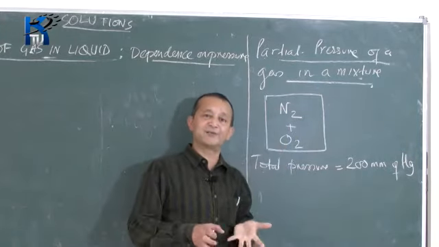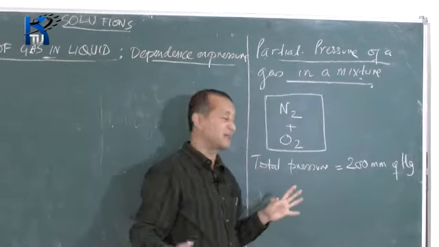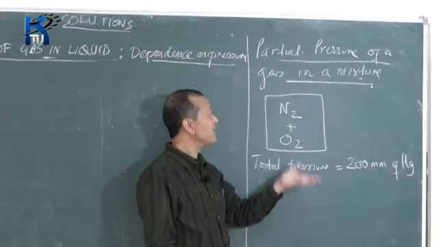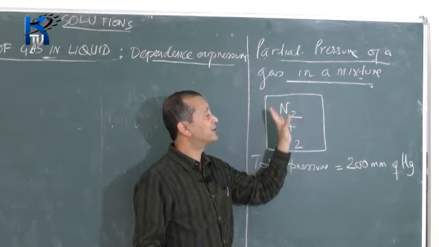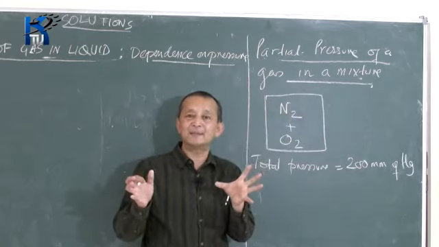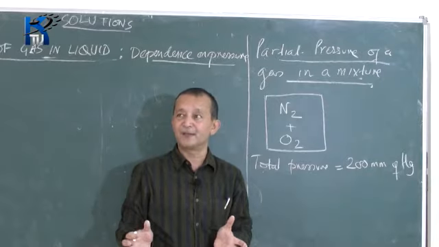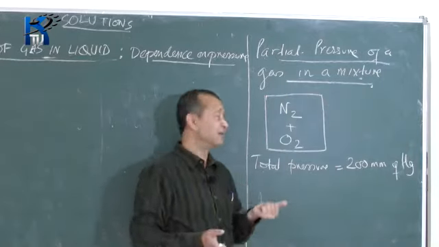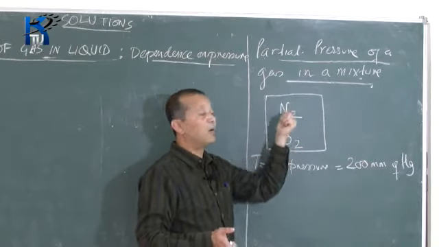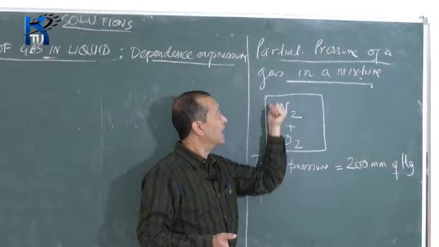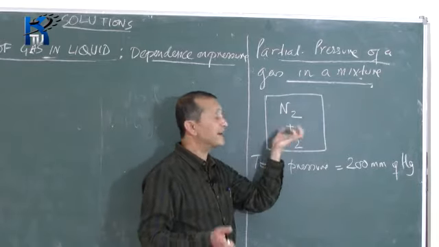So it's almost like concentration. We will not write the definition of partial pressure because you will find this in class 11 textbooks. Remember, we talk about partial pressure only when the gas is present in a mixture. If there is only nitrogen gas, then we don't talk about partial pressure, we just talk about the pressure of nitrogen. So when do we bring up the topic of partial pressure? Only when a gas is present as a mixture of two or more gases.